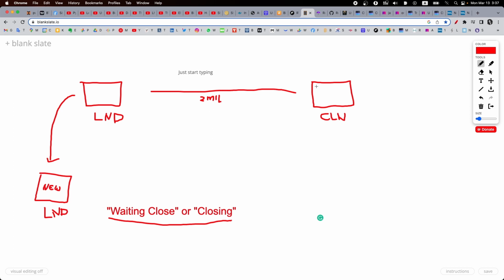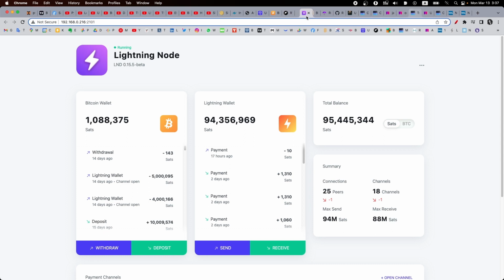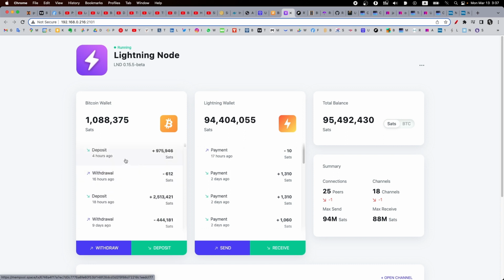So let's go back to the node. Let me bring it back here, and then you will see right now we don't have any information about a new deposit coming up, but we're going to see it very soon.